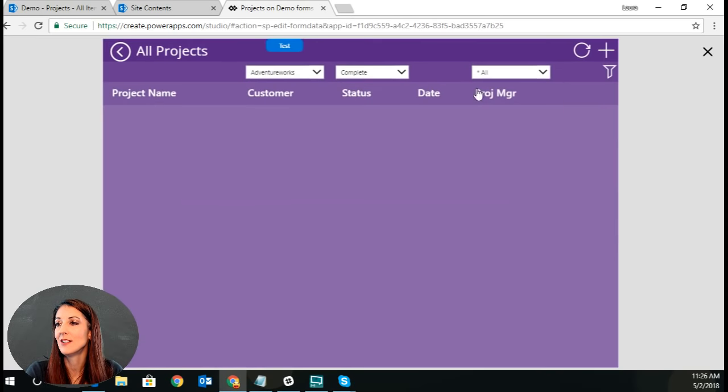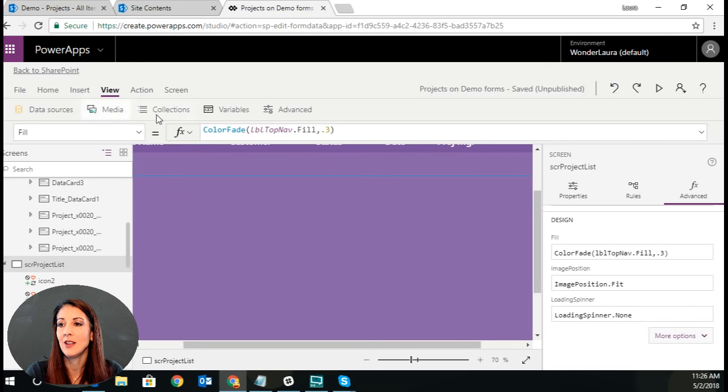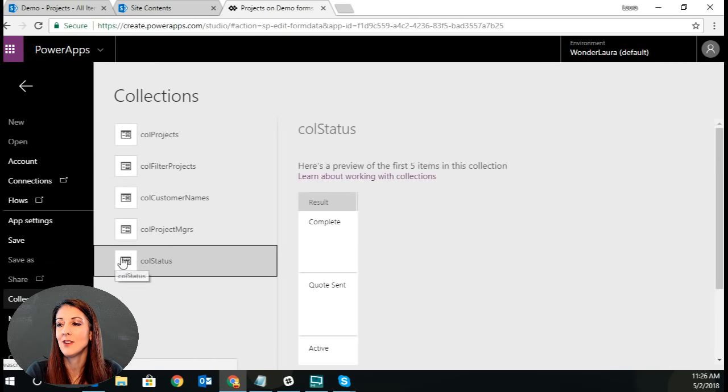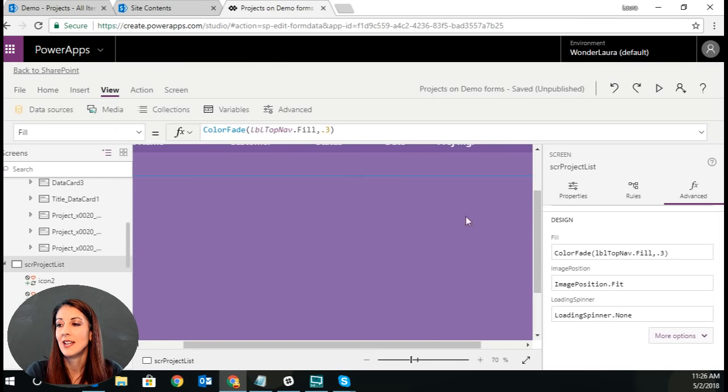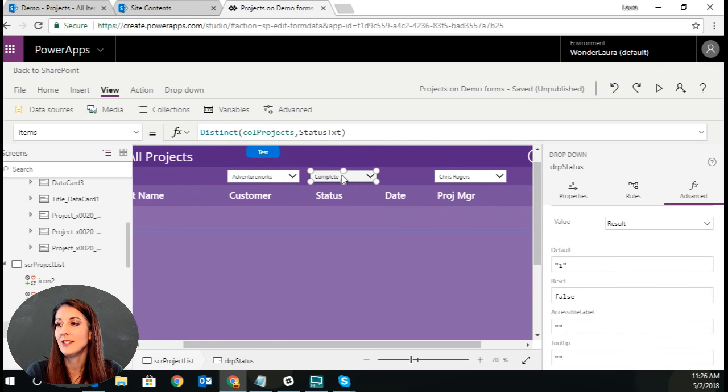All right, so now we're going to do all three. Let's go do that. Now I can go look at my collections, and I can see that I've got these different ones listed. And I want to make my status dropdown have that collection in it.